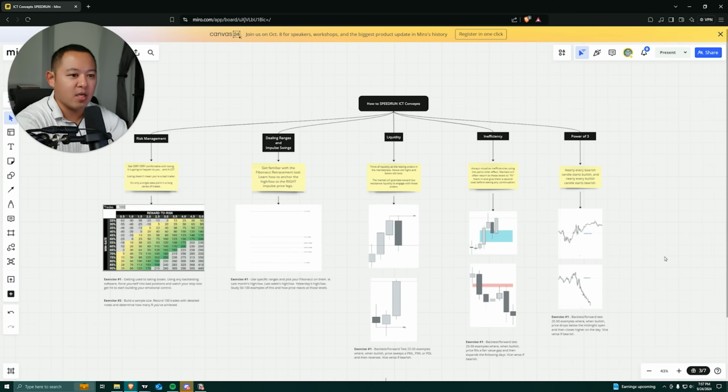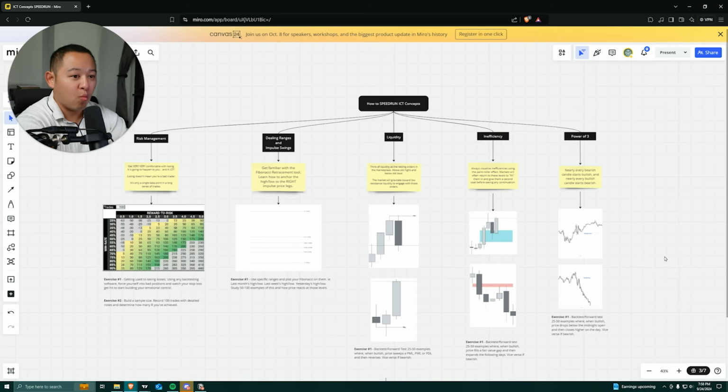So to summarize and wrap things up, this was just a clear-cut guide to Speedrun ICT Concepts. And I'm trying to lay this out in a way where you can learn these things very quickly because, in my opinion, all these things are very simple. It doesn't take a whole lot of time for you to actually understand them. But when it comes time to implement them, I think a lot of people are tripping up because they're trying to implement everything all at once. And break things down into easy, learnable segments and try not to focus on too many things all at once.